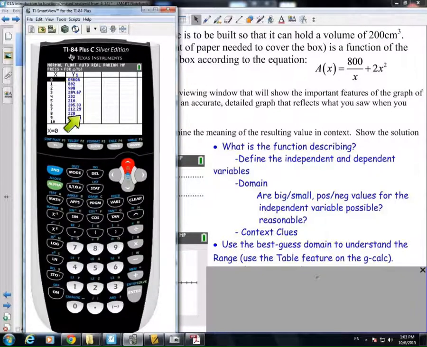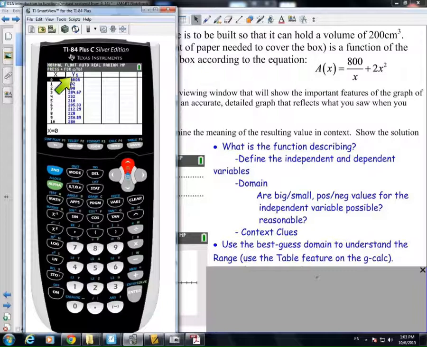Here I see a table of values. Each of these numbers here was achieved by taking the x value corresponding to it and substituting it into this formula to produce a specific surface area. Now, in examining these numbers, I see that, first of all, if there was 0 length for the base, there's really no surface area because there's not a shape to cover. But if the length of the base was 1, it would require a lot of surface area relative to if the base was 4 units in length. It only requires almost a quarter of how much surface area was required before.